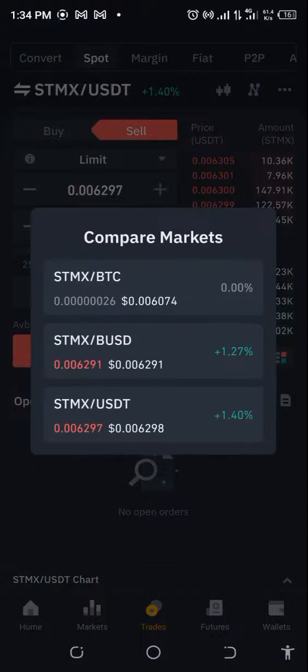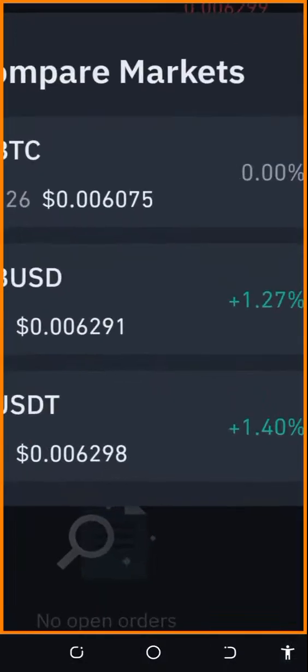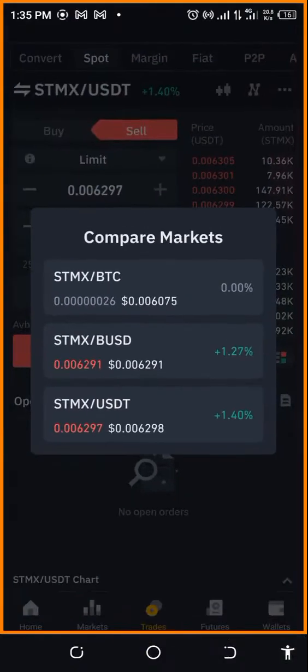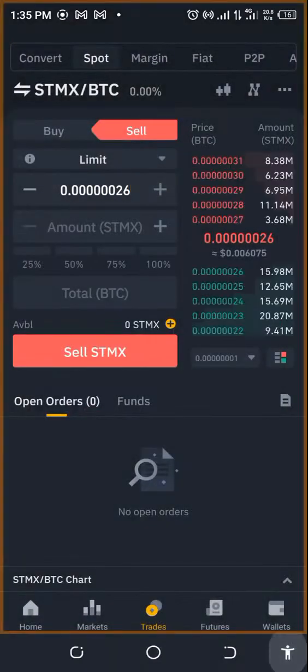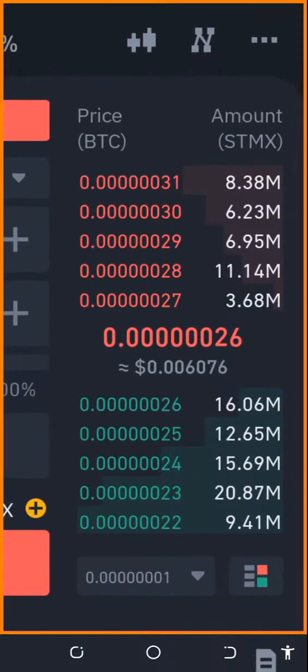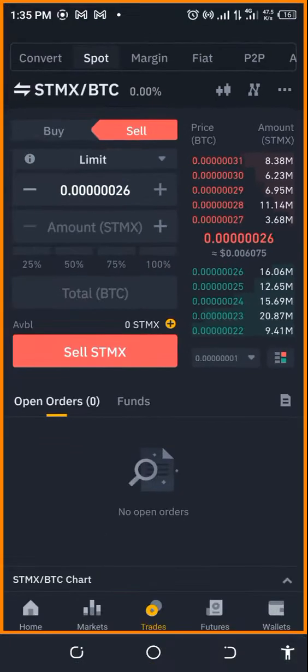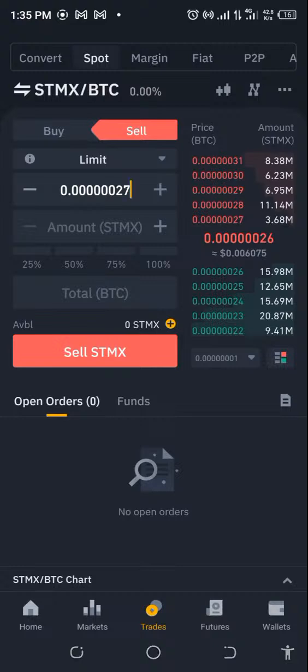Now we're going to do it live. So checking again to be sure that everything is still intact. Everything is still intact. So go to there and don't forget, I'm not choosing the 0.0026. I'm choosing the next one. So that 27 is what I'm choosing. I'm actually buying. Okay, so I choose that 27. Don't forget, I am buying at the current agreed order book price of 0.00027. Let's hope this executes immediately.